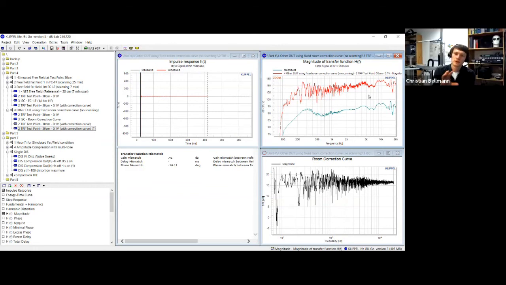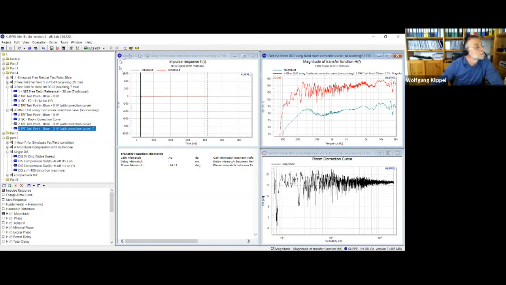And what we also see here now, we have not applied any smoothing, and this is a little bit caused by the very critical room environment. So if you can put a little bit of damping in your room, you can get rid of these really huge disturbances. It's in the end a matter of signal to noise, because we had some strange cancellations here. So if you apply a little bit of smoothing, let's do that here.